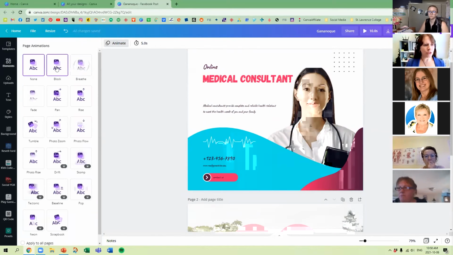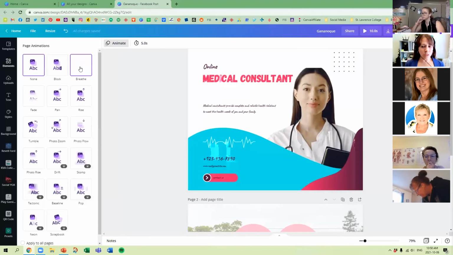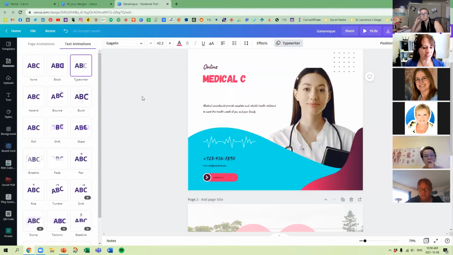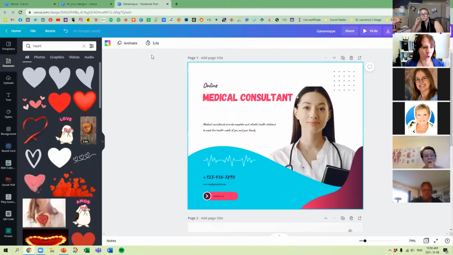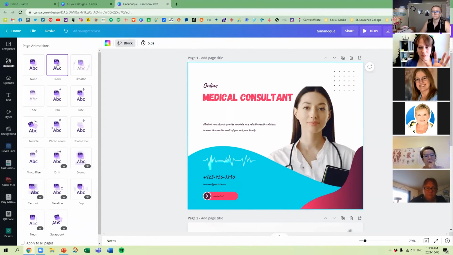So what you can do within each template, you can start to animate the whole template or different elements of the template. So for something like this, I can animate just that text, or I can have basically all the elements within it.